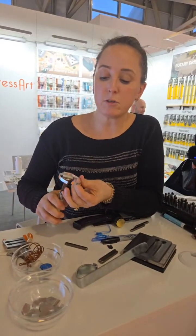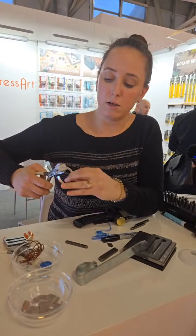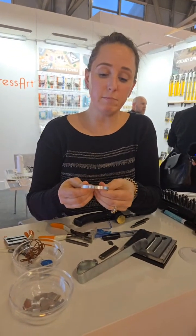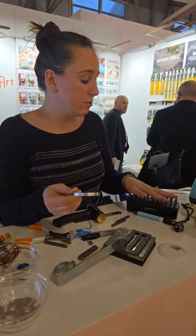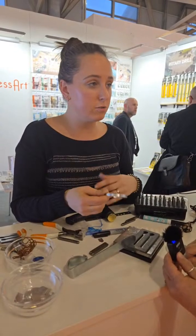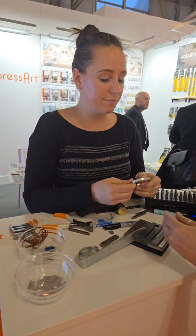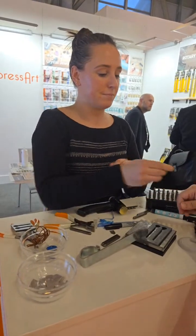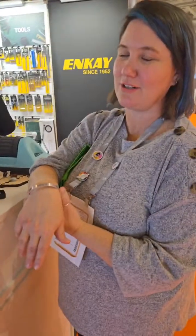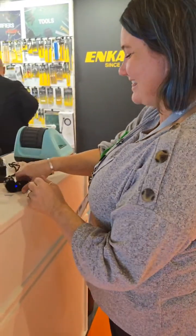Fantastic. We use aluminum, but it works on brass, copper, fine silver, gold. And do you have all those as blanks as well? We do. So our blanks come in all different shapes, sizes, and metals. And then our letter sets, we have all different kinds of fonts, design stamps, hearts, moons, stars, waves, and we also make custom stamps as well. Fabulous. Well, I'm going to pop this on right now. Look at that. I think my daughter's going to steal this when I get home. She's like, Mom, that's mine. Thank you so much. Oh, you're welcome.